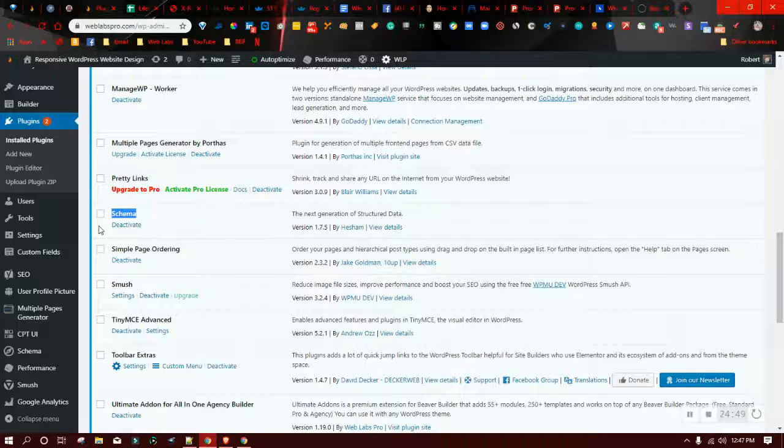That's not something that is built in directly to each theme, because there is a lot of coding that's involved with that. But with schema, you can add it to your website and have all that structured data for when people do searches, like website design, for instance. Someone does a search on Google for website designer.